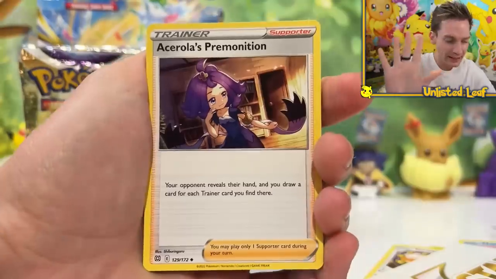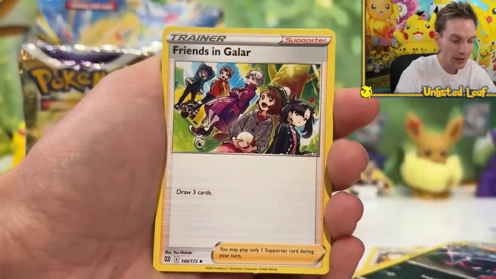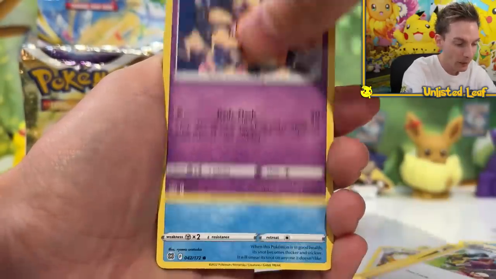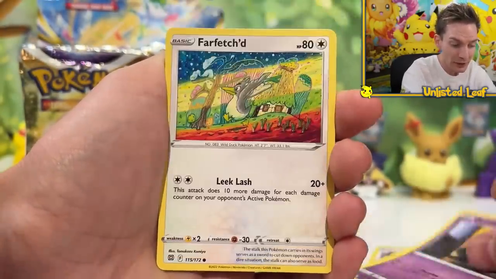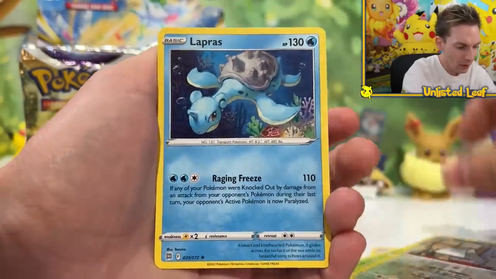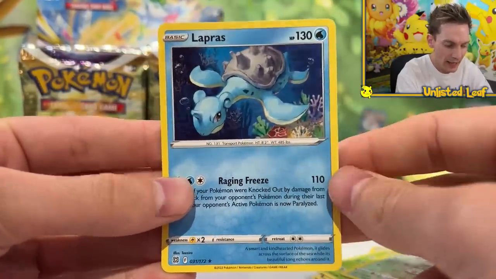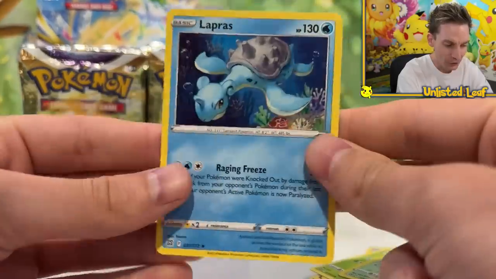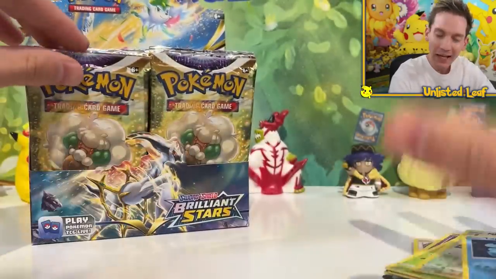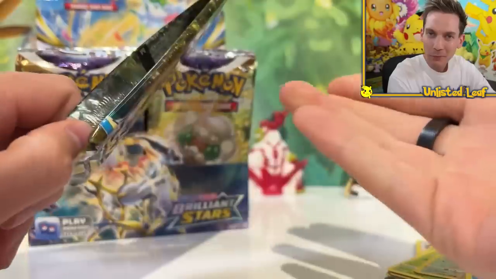Swing it around, get this. And then if we go to the end, oh, this is a full art card I want so bad. Friends in Gala. Anyway, if we go right to the end, because we got that V-Star tab, look at this. Oh, I swear, because you got the V-Star tab, it gave away that you were going to get a V-Star at the end. Maybe not. That's a regular rare Lapras. Okay, interesting. I was pretty confident about that one.